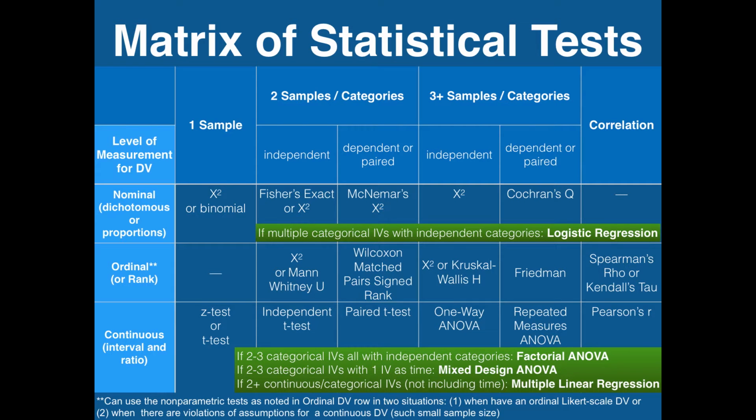This we'll be using for the rest of the semester, the matrix of statistical tests. Believe it or not, by the end of the semester, you're going to know all of these tests in this middle part of the table. So today we're just talking about the independent t-test and the paired t-test. We did these z-tests and t-tests last week.